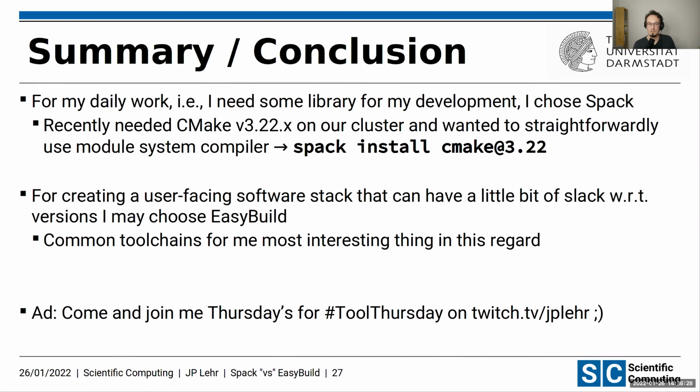Okay. And as I said, I can see bright sides of EasyBuild and the fixed configuration you just mentioned for actual deployments. And for my daily work, so to speak, where I'm not a sysadmin, I was very happy with just give me some CMake 3.22. I don't care if it's well optimized or not.